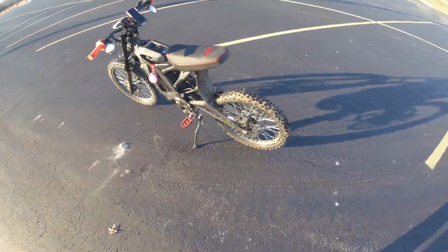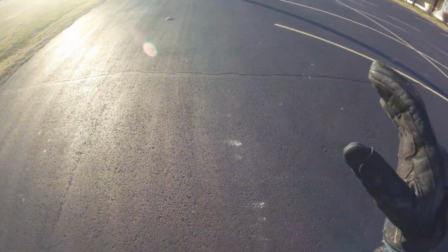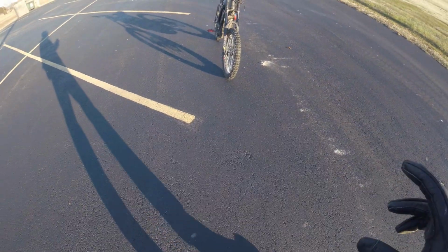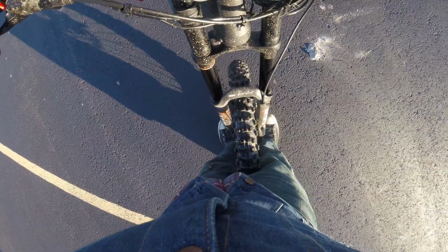I'm trying to practice these wheelies. I can get it to pop good and kind of hang up there, but I don't know if I'm being too aggressive on my rear brake when I snap the rear brake to pop it forward. That's probably what's happening here. Let's see if we can straighten the bars out a little bit there.